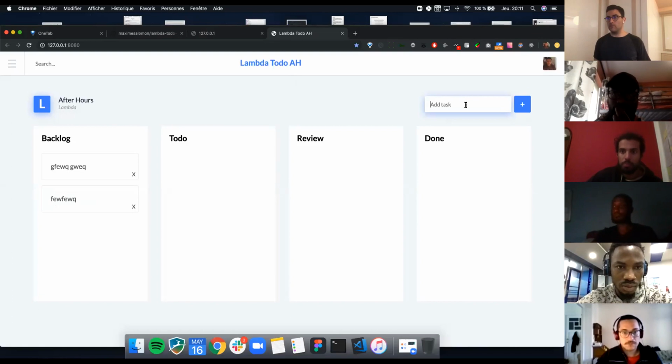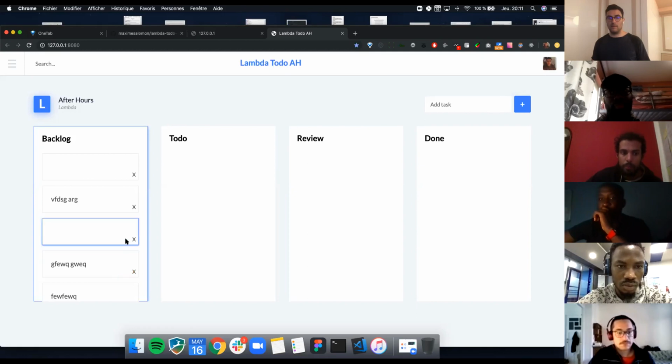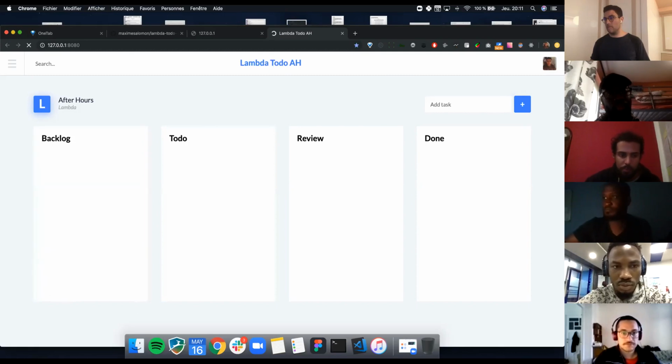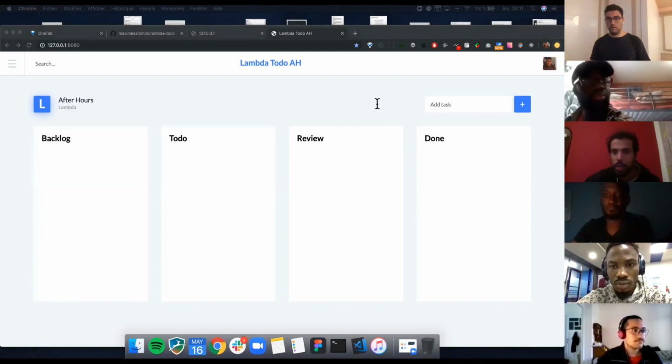The thing we haven't covered yet is the bug: if I add something right now but there is nothing in there, it adds an empty task. So we want to prevent that. How can I do that? If else statement. Yeah, use an empty string, don't pass in no value.